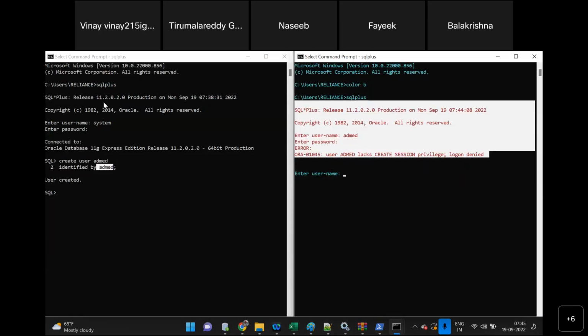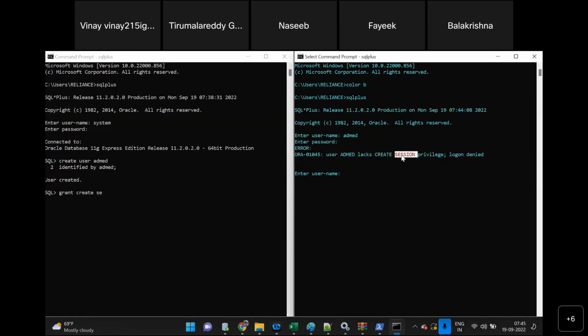Then what will your manager do? Manager will try to give a permission here. How can he give permissions here? See, observe the left hand side. Grant create session. He lacks the create session permission. Sorry, my bad, not here. Here. Session. To whom do I need to give this permission? To Ahmad. Very good. So I'm giving permission to Ahmad. Now it is showing grant succeeded.